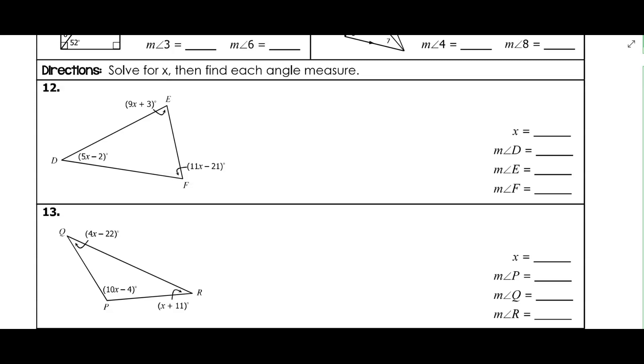And we're going to look at number 12 for this one, and we see that we have an expression for the three angles of a triangle. And we know that the three angles of a triangle have to add up to 180, so these three highlighted expressions are going to have to add up to 180. So let's go ahead and add them up.